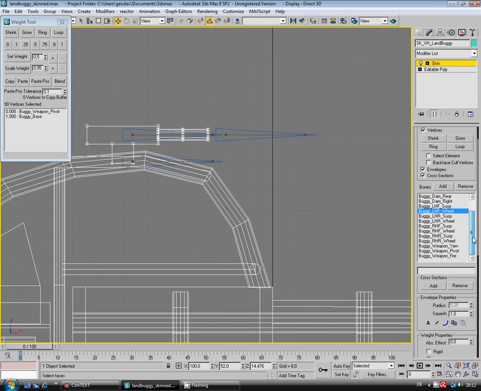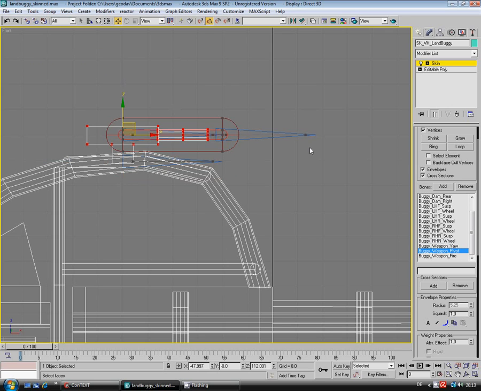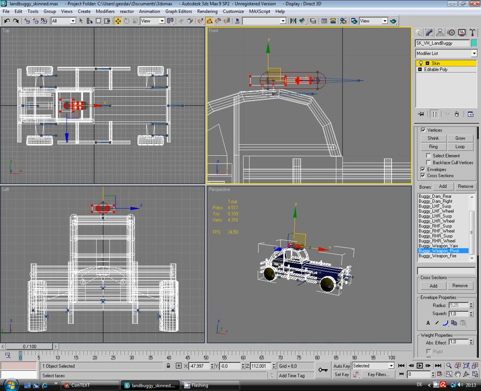Now, this time, I'm going to initially flood all the vertices to go with the yaw bone. And then I'll just take the top lot. Let's just grow once and again. Not sure if I've got everything there, so let's just make sure I get all of the barrel. Yep. And I'm going to flood that lot to be onto the pivot, and that, believe it or not, is my vehicle rigged, or skinned I should say.